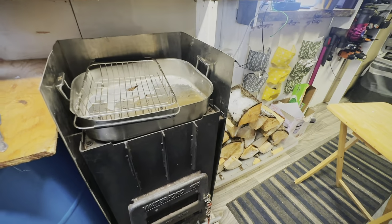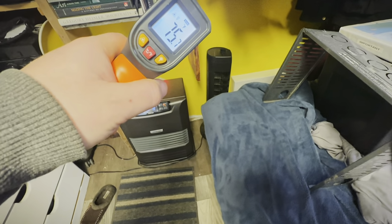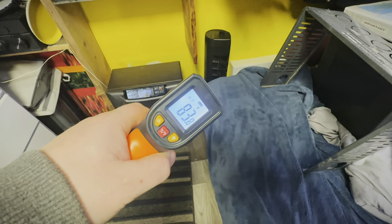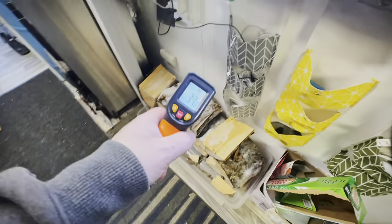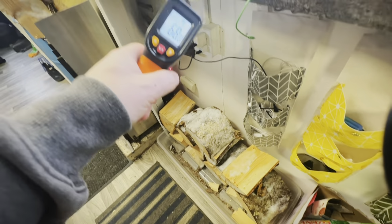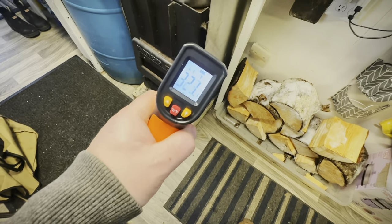I'll get the thermometer. Alright, here's our thermometer. It says it's 79 in here. 75 above the stove. 83 right at the stove. Louvers are 200 coming out. Wood is frozen. The wall behind the wood stove, 66. Doesn't really work on this reflective, so the black.